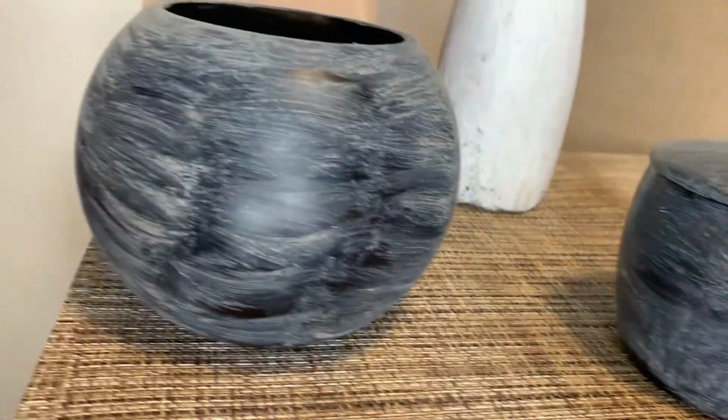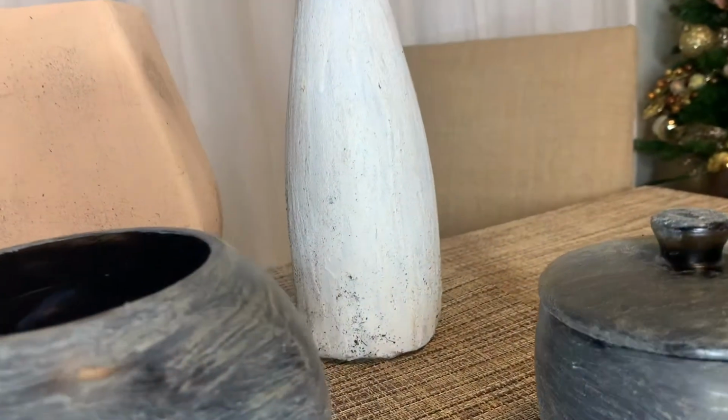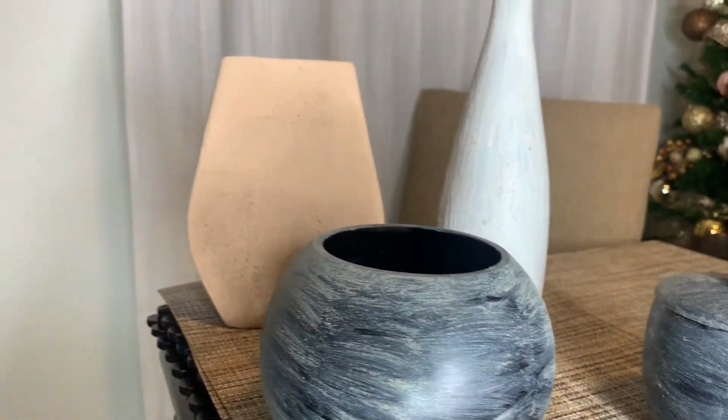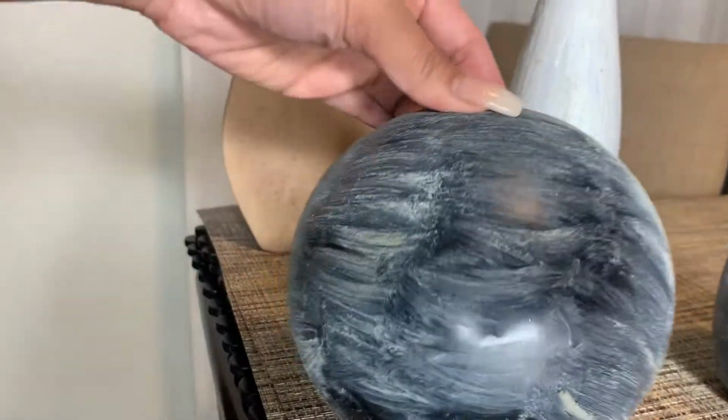So I hope you guys enjoyed that quick little DIY project. All these materials you can definitely find at home if you have some paint lying around or anything like that. If not, you can definitely run to your local grocery store or Walmart and just pick up $1 paint. And I'm sure you have baking soda at home and maybe some pots that you're not really feeling the colors of and you want to change up the vibe.